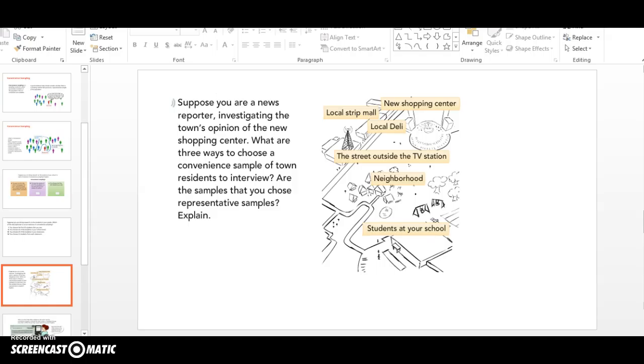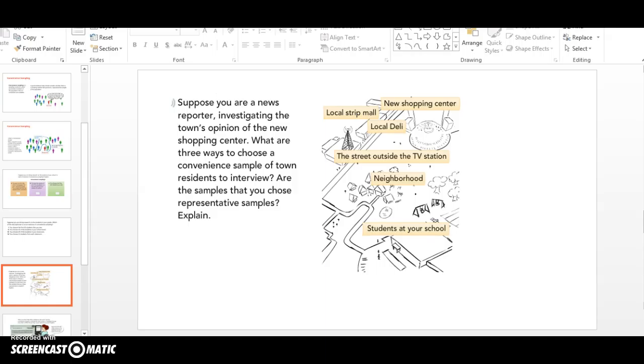Okay. It says there's 3. What's another one that would probably be a decent convenient representative sample? Megan. Okay. Why do you think students at the school? Because there could be different ages, if the school has different ages. Definitely would have your diversity. Could possibly have your, depending on how many grade levels are there. What would you be missing if you just surveyed students at a school about a shopping center? They wouldn't really know, since they can't drive there. Yeah. Okay, they can't drive there. Do you guys shop for different things than your parents? Yeah. Oh, thank goodness.